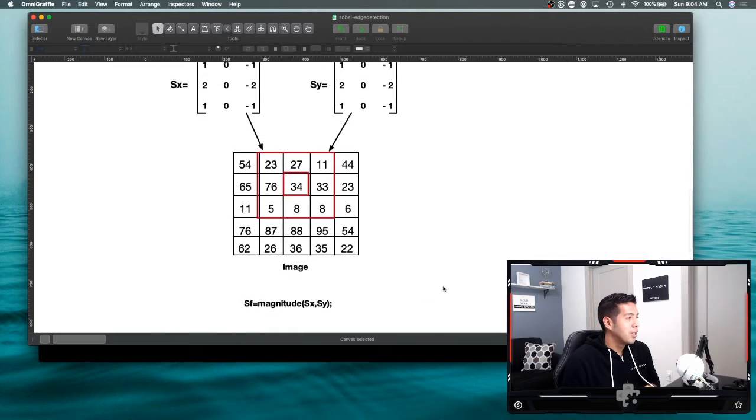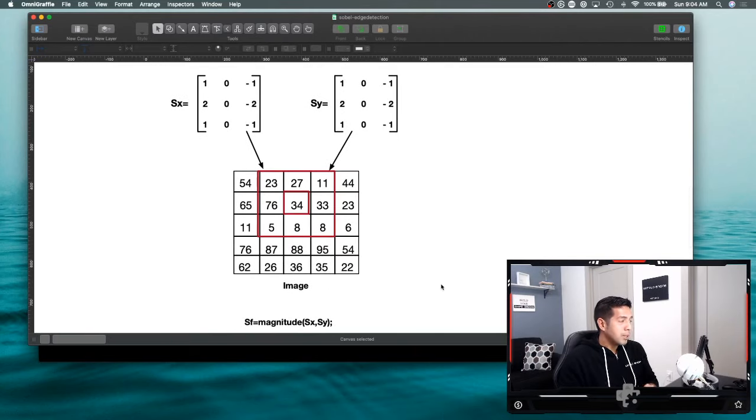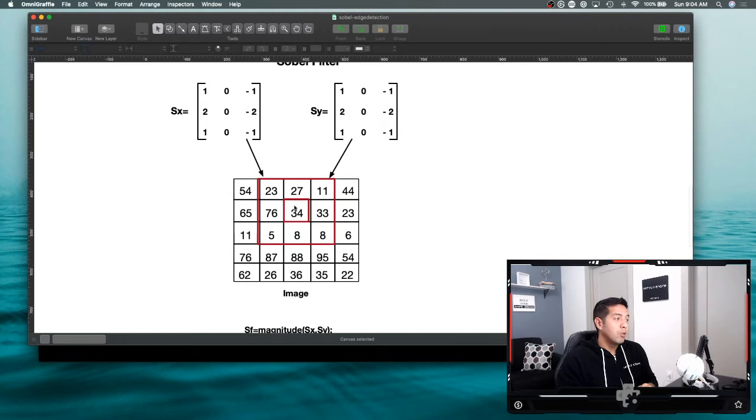The Sobel filter here actually has two different components that you need to take into account: the horizontal filter and the vertical, right? As I was saying, you have the horizontal and the vertical. So let's say you want to sample this image right here, this whole image, and you pick this particular UV coordinate, right? So the first thing that you do is you pass this whole UV coordinate through this particular filter. So in this case, 23 times 1, 76 times 2, 5 times 1, on and on and on.